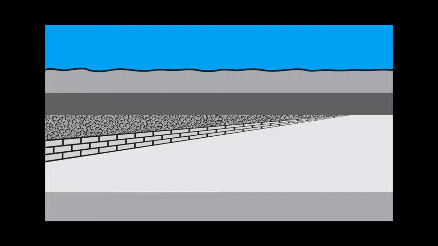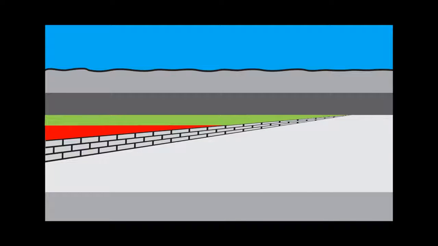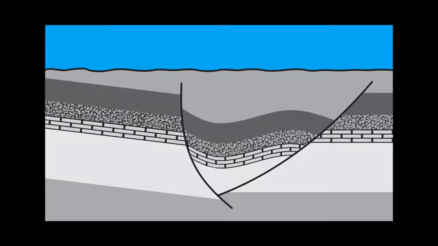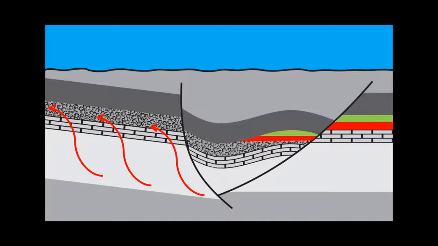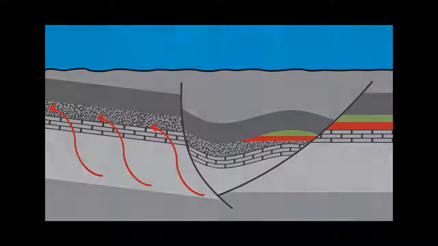Here, a pinch-out trap is formed when deposits have thinned out over time, creating another stratigraphic trap. And of course, there are multiple combinations, where tilting, folding, and faulting all play a role in creating structural and stratigraphic traps for hydrocarbon accumulation. But for now, I will leave traps and trapping mechanisms here.